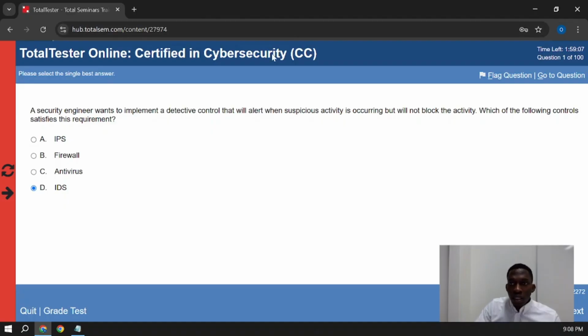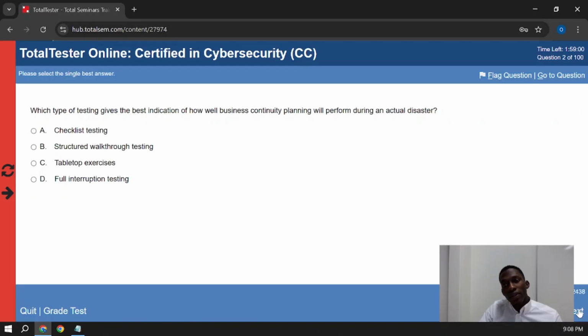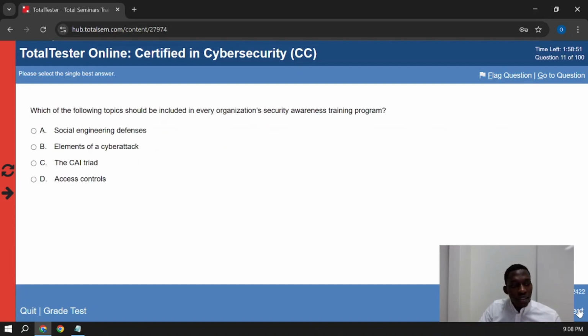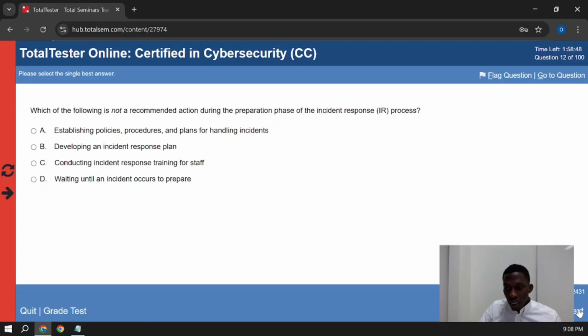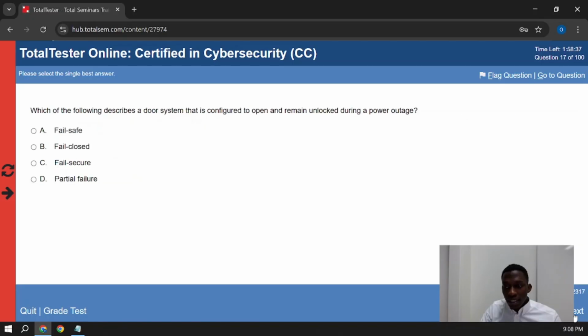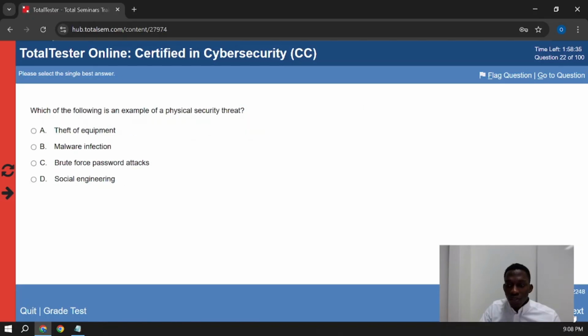So for this one, you could see there is no assistance here, there is nothing like checking the answer. It's going to be at the end of the exam that you are going to see the whole result of everything. Also, just to tell you so you'll be prepared, for the exam we don't have previous. Once you've answered and click on next, that's it. There is no going back again.